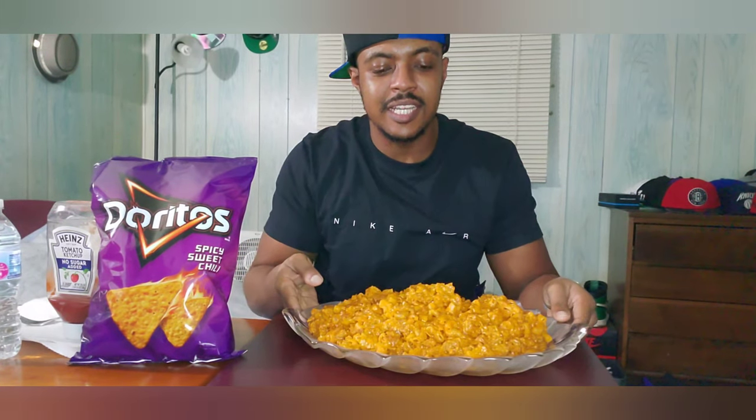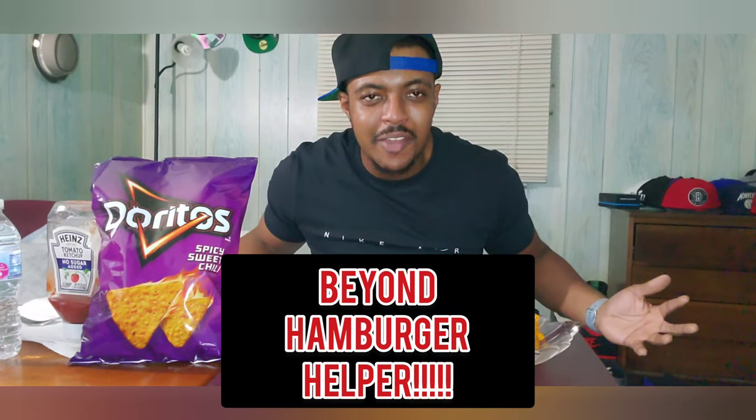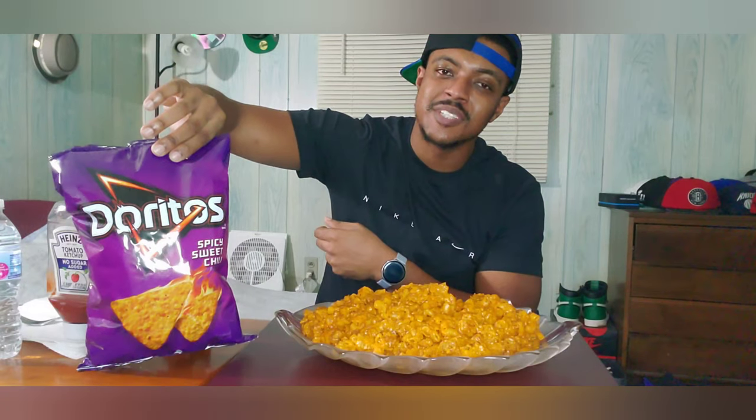Excited today. Today I decided to make a little something, and it's pretty much meatless, close to being vegan or vegetarian. I decided to make hamburger helper, with Beyond beef this time. Yes, as you saw, I made hamburger helper with some Beyond beef. So this is a Beyond hamburger helper. And I got some Doritos, my favorite kind, my favorite sweet chili Doritos flavor.